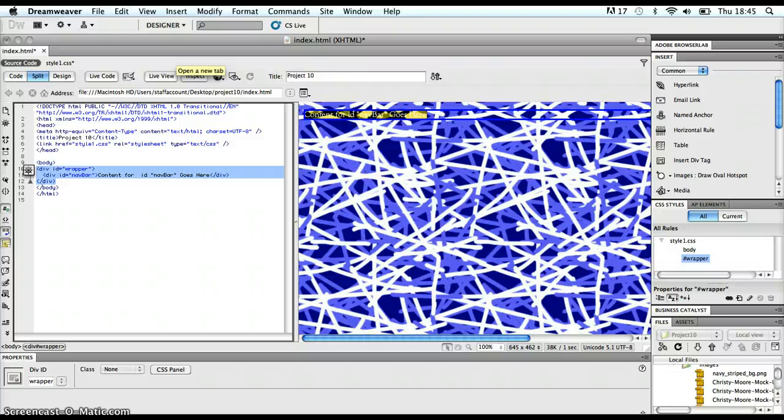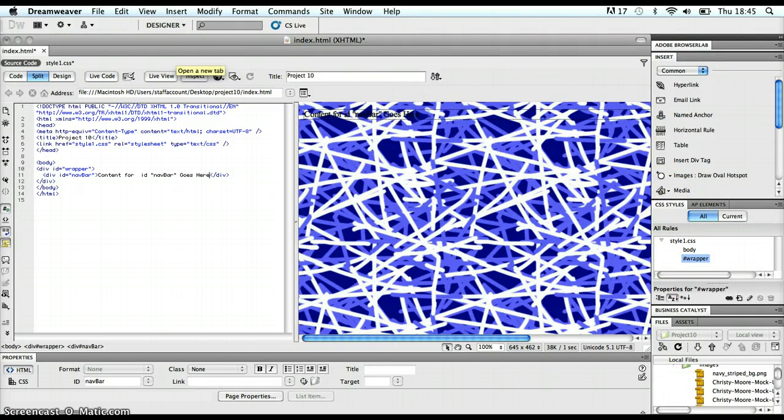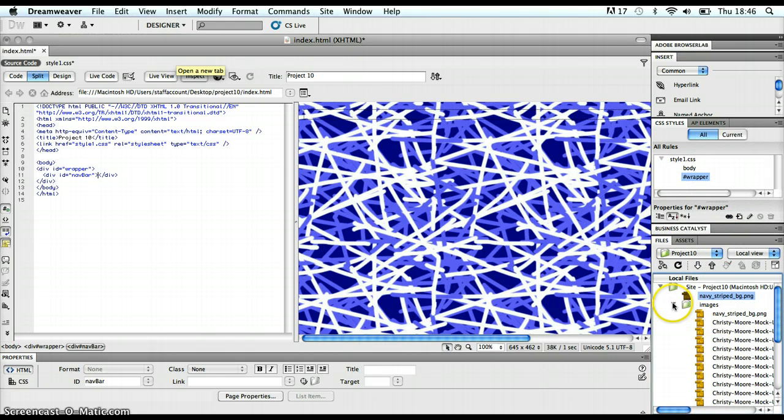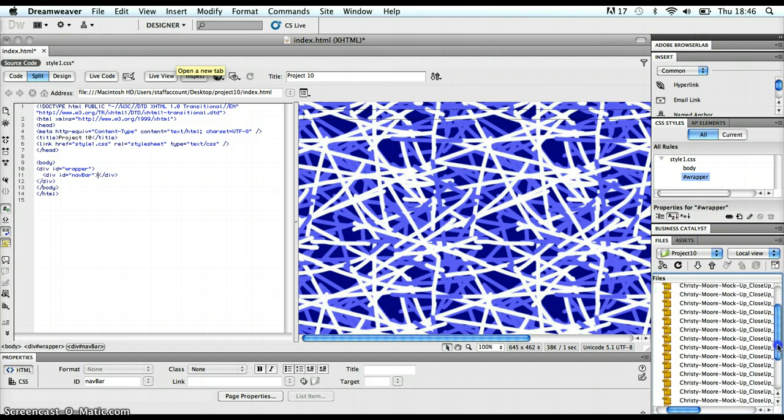Okay, now I'm going to start inserting some of the images that I have for my navigation bar that I got from Photoshop. So I'm going to get in here in my design view, and again, I'm going to take away that dummy text, and I'm going to start inserting images. So my images are down here in my files panel. In my images folder, if it's not expanded out, you can just click on it to show all the different files in that folder. And then the first image in my setup, if I can find it somewhere, here it is. I want to insert that image.